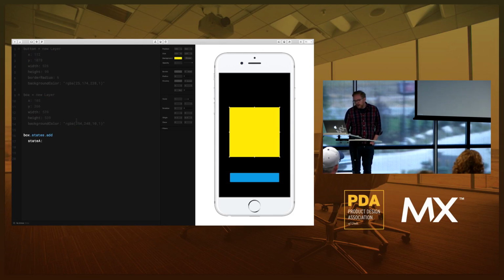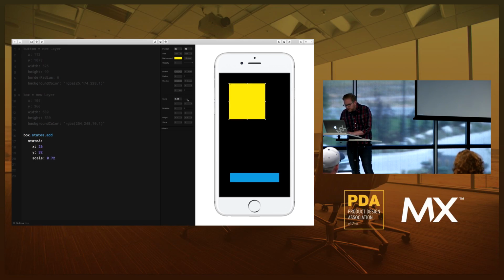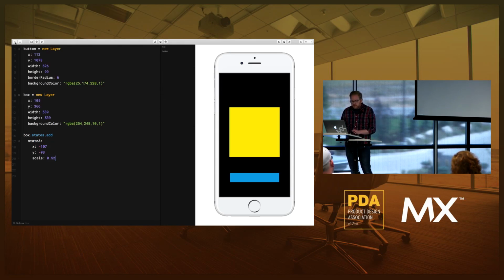When I do that, it puts me back into the edit mode for this state, which is called state A. So I'm going to move this over here to the corner, and let's see. Actually, let's just slide it over. Let's throw in a few more states here.